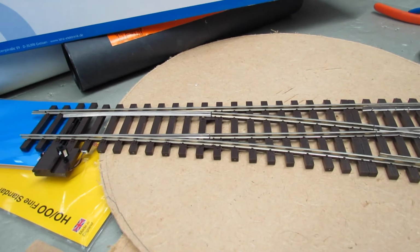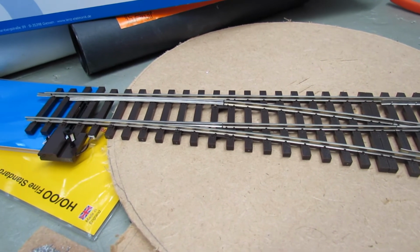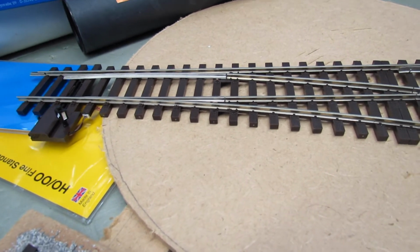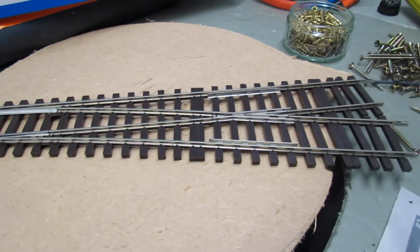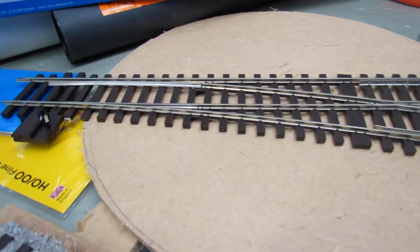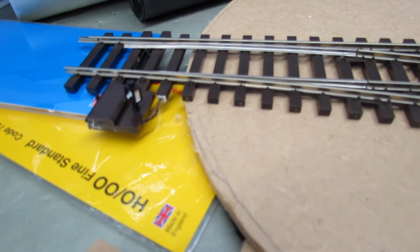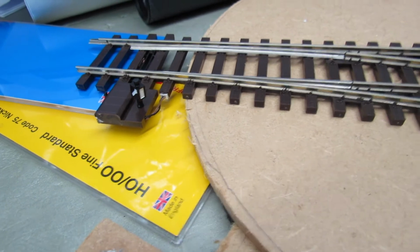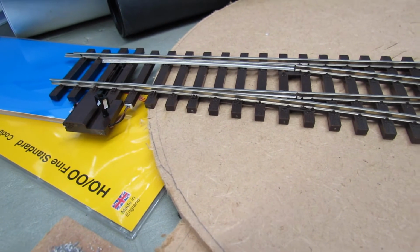All you have to do is, this one has a number allocated to it, and that's pretty much it. It picks up the power from the track, and that's all you need. So you don't have to drill any holes in the baseboard. It's pretty much plug and play. The only downside, of course, is it's got the lit lantern on it, which is not a British profile idea, but I think I can remove the lantern and leave the point as it is.